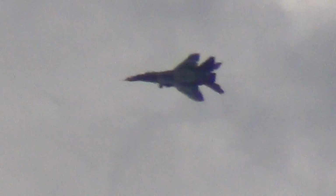Great display pilots in the past, particularly the Hungarian Air Force display pilot who won so many awards here in the 90s, and fantastic to see an example of the Mikoyan MiG-29 back in action at RIAT for the first time since the incredible displays of the MiG-29 OVT with thrust vectoring 6 years ago. The aircraft we saw here, serial 111, is one of the original batch of new-built aircraft that were delivered to the Poles in 1989 to 90, and you might have noticed the special markings on this machine.